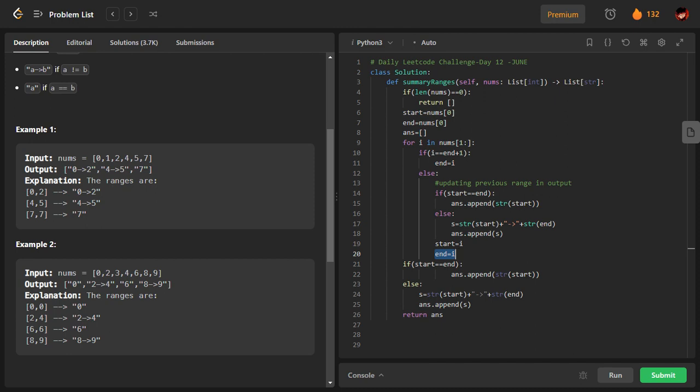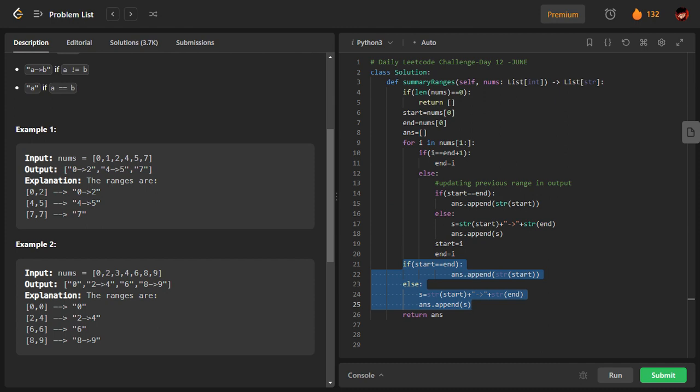And remember one very important thing when we come out of this loop. For a new i, I am checking if start is equal to end. One thing you have to notice is that for the last element, for example the element 7, I will not get to compare it with anyone because it's the last element. So when I come out of this loop, I will again write the same code. I will copy this code here, because once I come out of the loop I also need to do this.